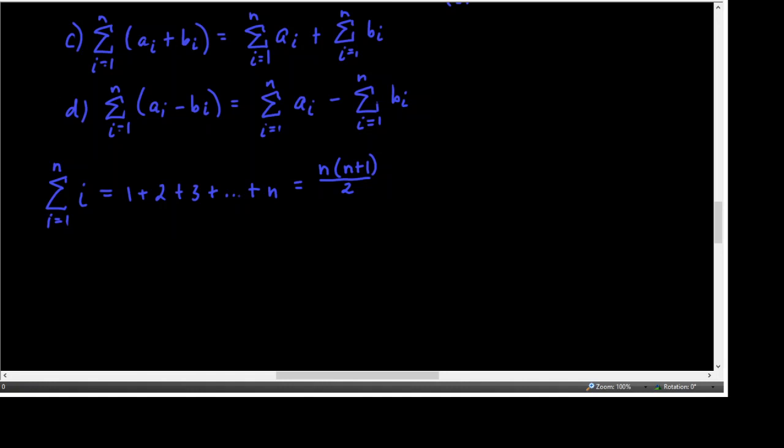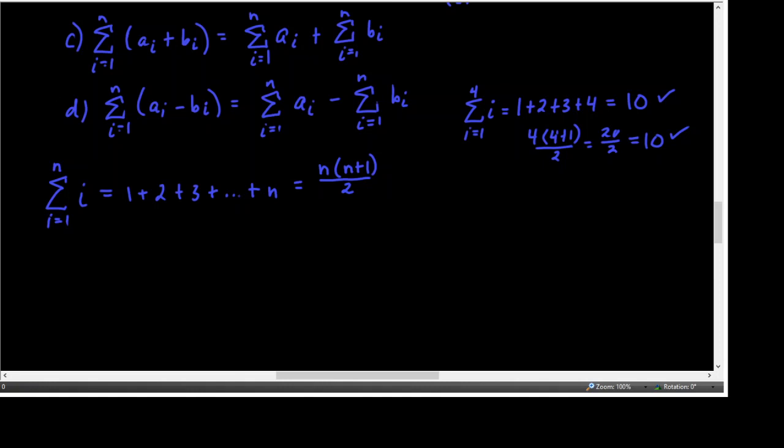Let's do an example of that. If I had sigma i from 1 to 4, of course, what that means is 1 plus 2 plus 3 plus 4. And the reason I picked a small number is to prove to you that it works. If you add those together, 3, 6, 10 is the answer. Is the formula 4 times 4 plus 1 divided by 2 going to give me that answer? 4 times 5 is 20 divided by 2. Yep, it's 10. That's not a coincidence. That always happens. Okay, so that's a formula for sigma i.